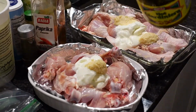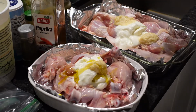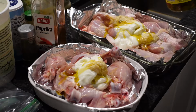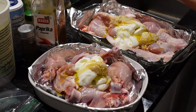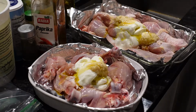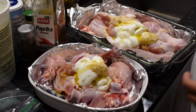I also like to use this hot sauce oil, just the oil part of it. So it's olive oil. So if you don't have this hot sauce oil, that's totally fine. It's just my little hack that I use. And you could just use regular oil, 1 tablespoon. But yeah, so I added that to the marination.